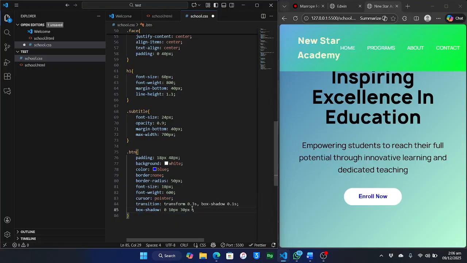And let's set the color RGBA. Let's set it to 0.